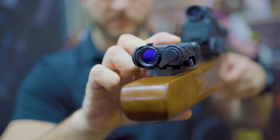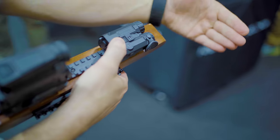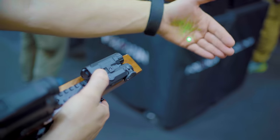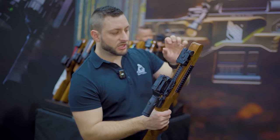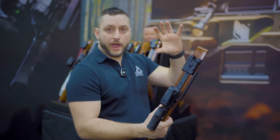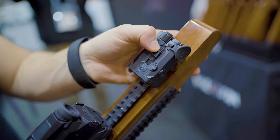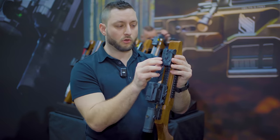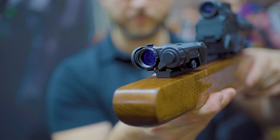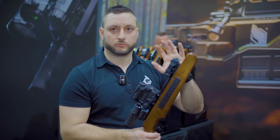And this is the new laser designator. It has a visible green laser and IR laser, which uses the V-cell technology. And what's cool about it is that you can actually zoom out or in, so you can make a wider or tighter beam. So essentially you can use it as a laser or as an illuminator. Really cool, small form factor. And what I also like about it, they didn't put a white light on this because I don't see a value in that. So just a laser designator, really cool.